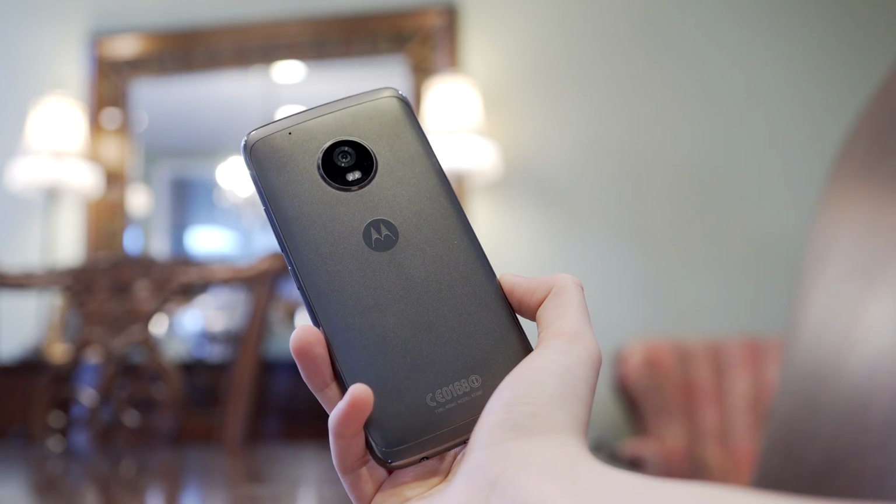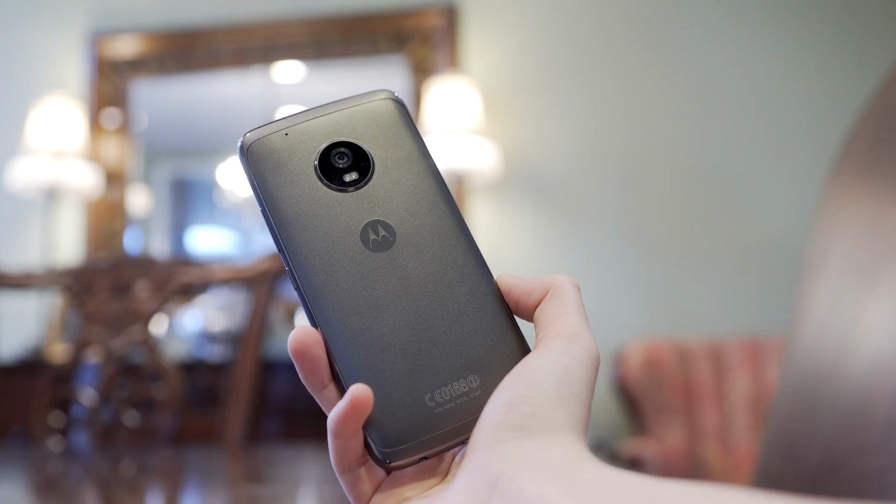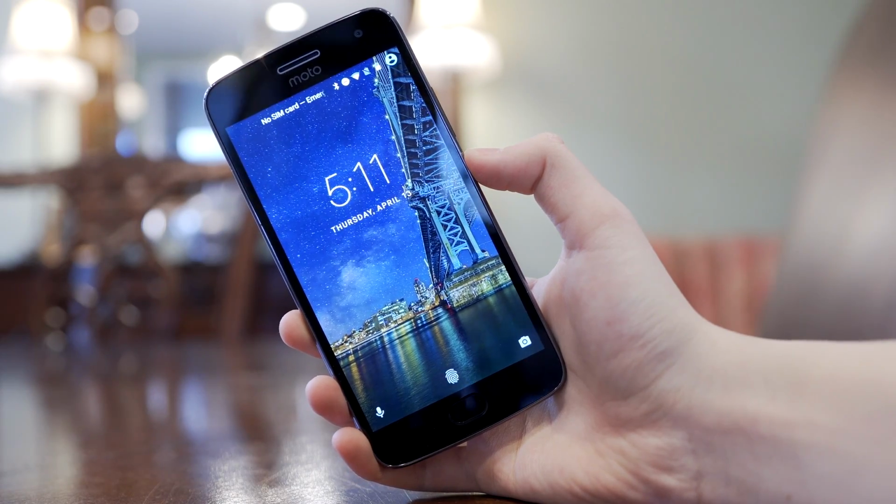It definitely has a very plasticky feel to it, and it's also pretty clunky given its thickness. I also don't love the really chunky bezels on the front of the phone. So a common theme with the budget smartphones is that there's really no great build quality there. They all try to be like a premium smartphone, but they all really miss, or at least the ones that I've tried have missed. This one is definitely one of the better ones, but it's still not great. That plasticky feel really turns me off.